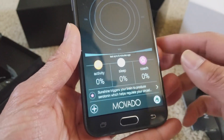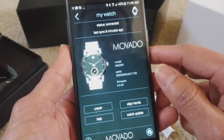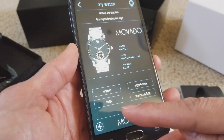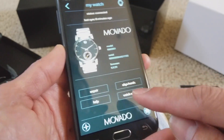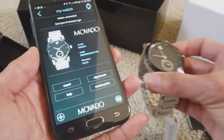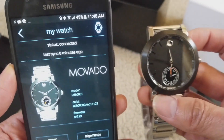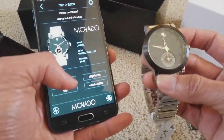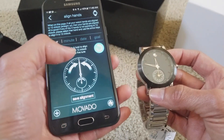So you've got your Motion X app open and it shows the time, how many hours you sleep, a coach percentage, activities, and everything. It shows activity, sleep, and coach sections. You can click on the watch to see firmware info — unpair, help, watch update, and align hands. It shows the exact time right now: 11:48. If the hands aren't aligned, you can use the align hands feature.